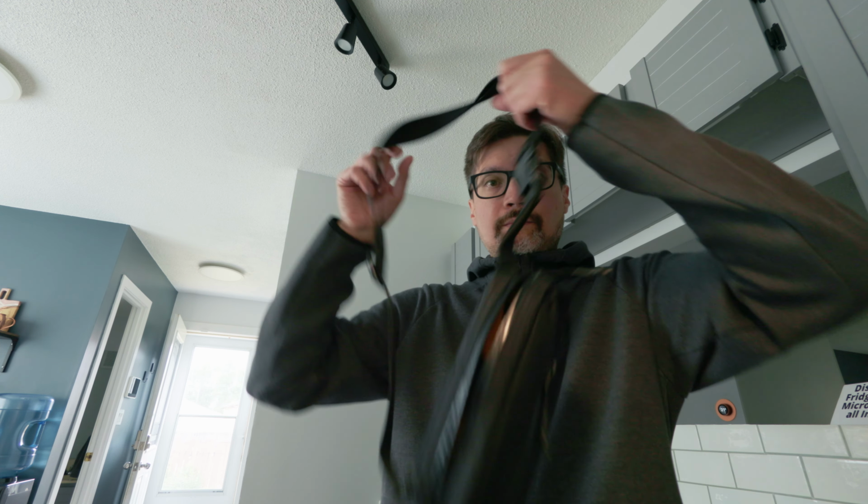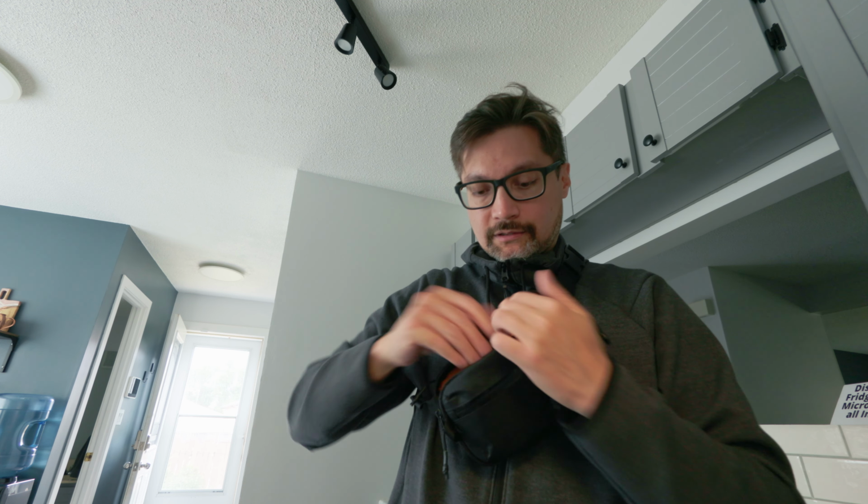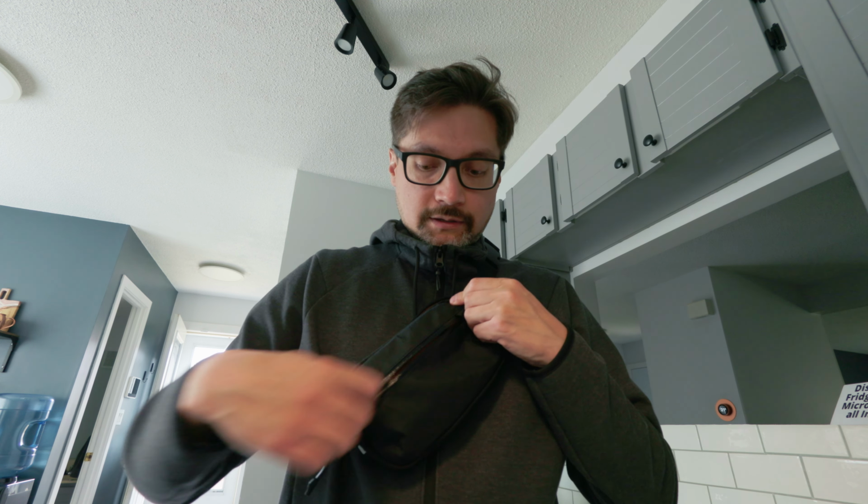The size of the V1 is pretty good because I've got this little sling crossbody that I take around with my everyday carry stuff in here: the keys, wallet, tools, and fob for work. I think it's a 2 liter crossbody from Tom Bihn. The V1 fits perfectly in this thing.